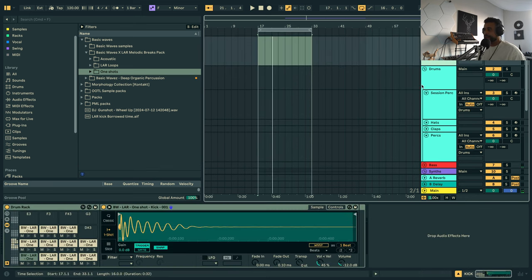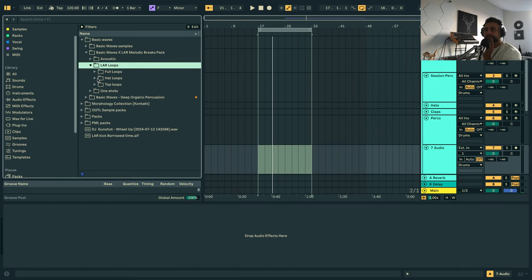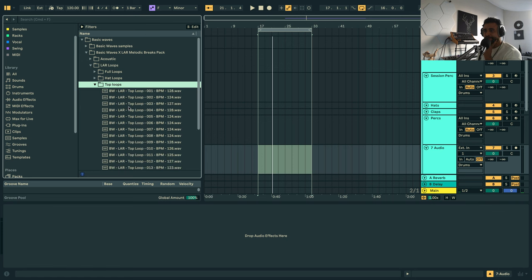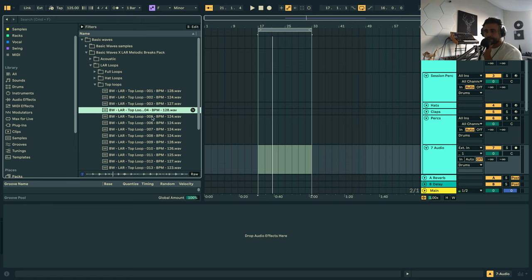Alright, now we'll add some drums. I think what we'll do is start with a bit of a loop. Not the full loops, because I want to add some stuff to them, but maybe even just that. Oh, that's cool. I'm going to speed it up a little bit. Let's go to 125. That's nice and full. That's very full.